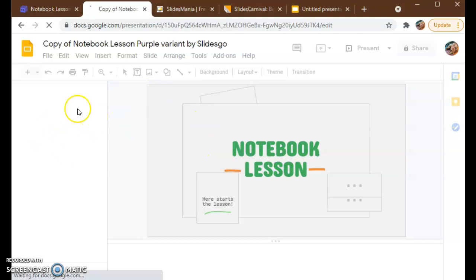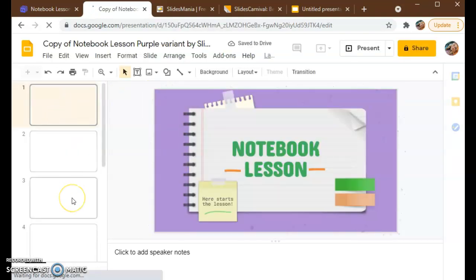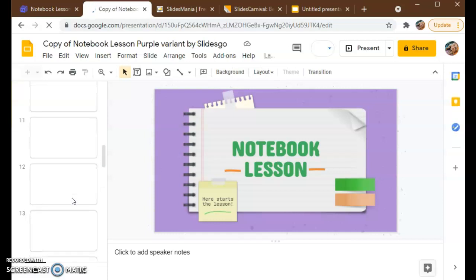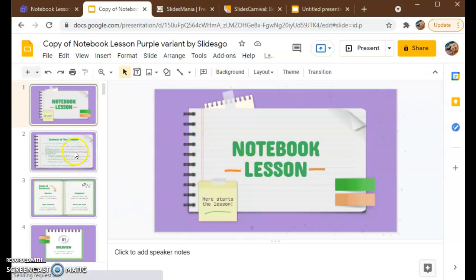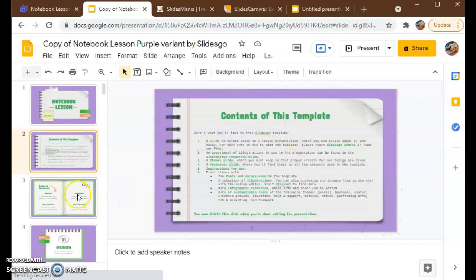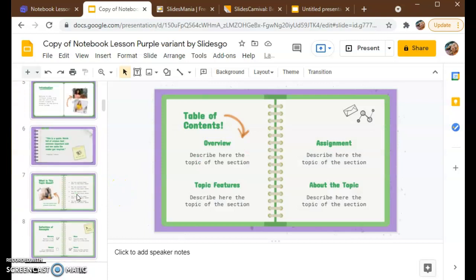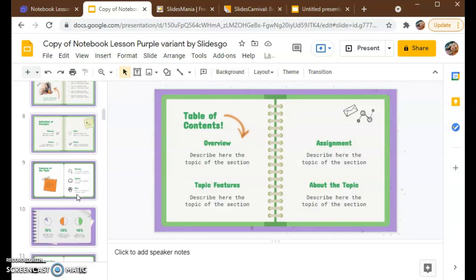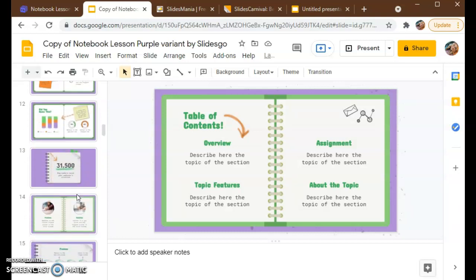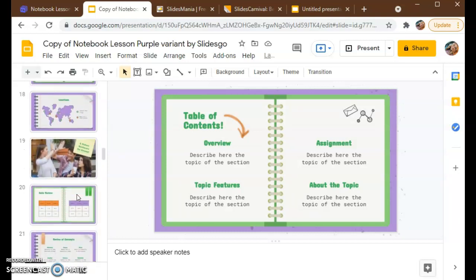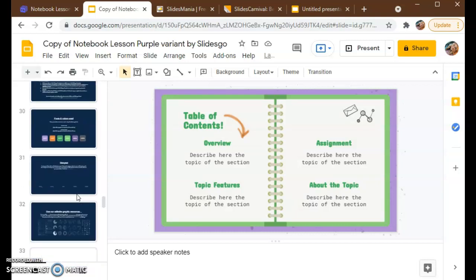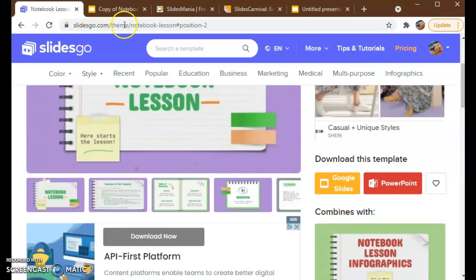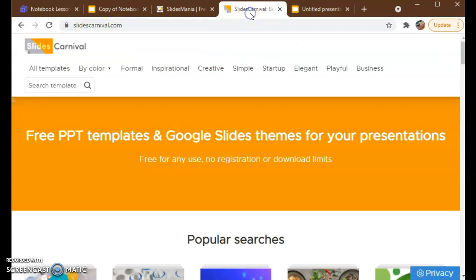So now you've got it loading, and it comes with many slides, as you can see. It'll start with this, and it gives you templates, and all you have to do is just change the typing in the words and make it what you would want. You can add those transitions, you can add images that you want, but it just gives you many options that are for free. So use these resources. And again, that's just slidesgo.com, Slidesmania, and Slides Carnival. You can edit them all the same way.